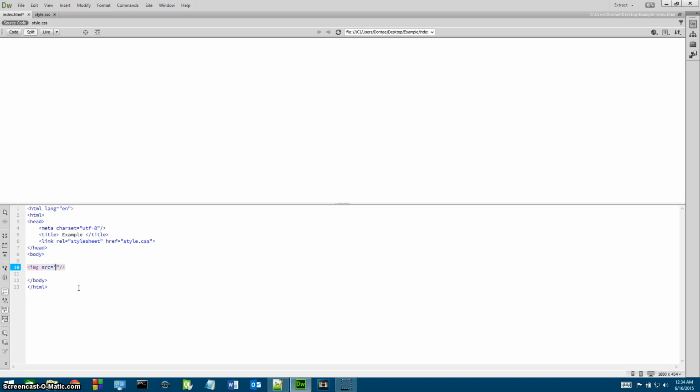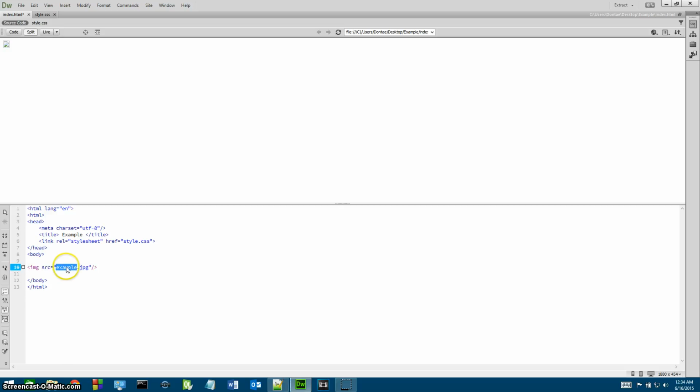So what we have is just one command inside our image tag, which is the src, or the source command. What we use with this is we just type in the name of our file, or our picture that we want to grab. So we have an image called example.jpg, and that's just going to display on the screen. As you see here, I don't have an image named that in my folder right now, so it just gave me this corrupted file symbol.